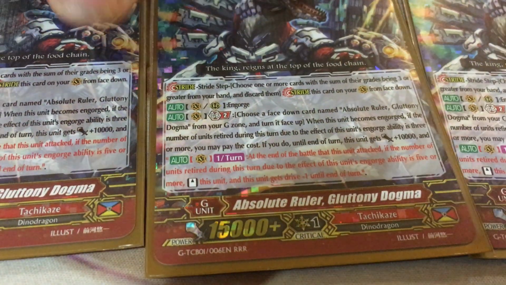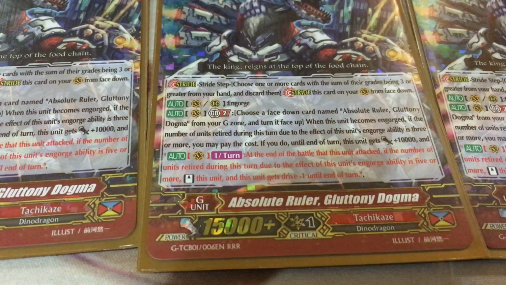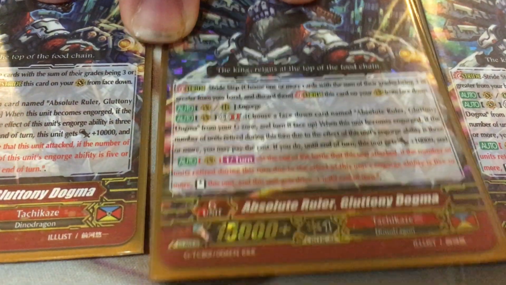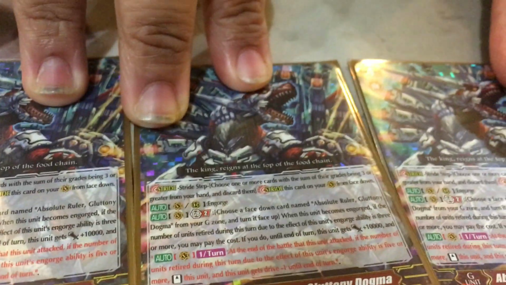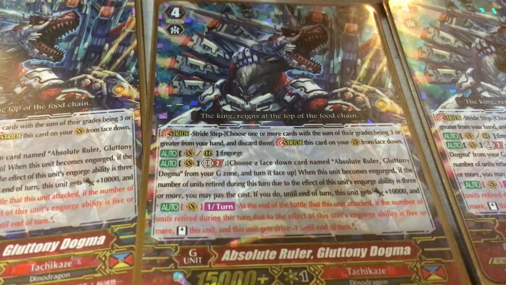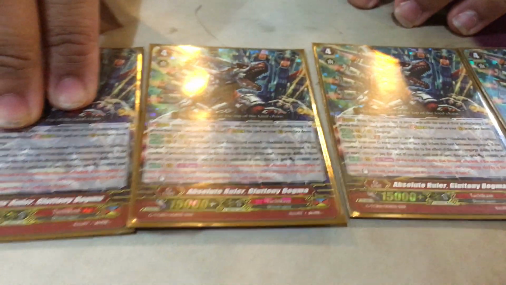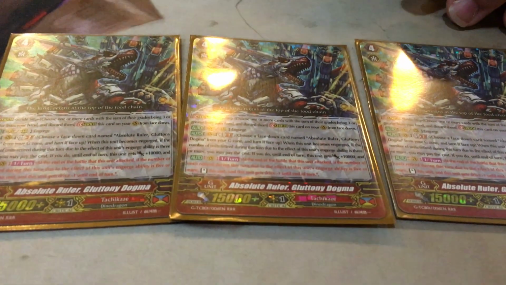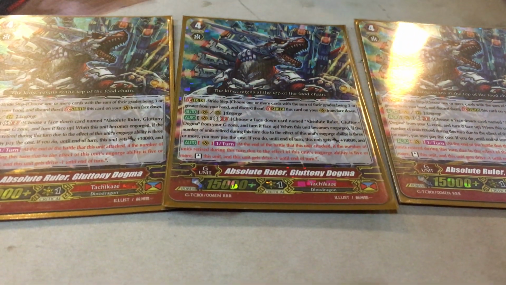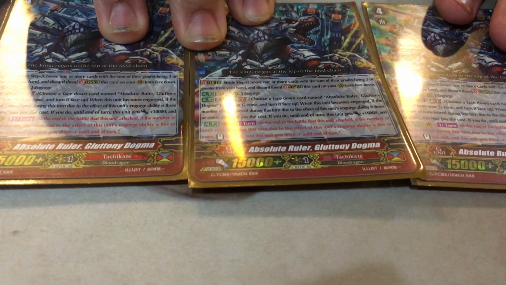But more importantly, when he engorges on 5, so you have to have your 5 other rear guard circles full at the time. When he engorges on 5, so you're retiring 5 of your units, not only does he get plus 10,000, but at the end of that battle, I reveal another Dogma in my G zone, and he gets to restand. So he is restanding with that extra 10,000 attack added to him, which is another reason why you will stride on top of Gaia with him.